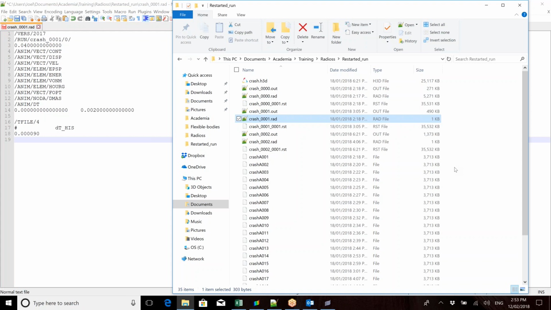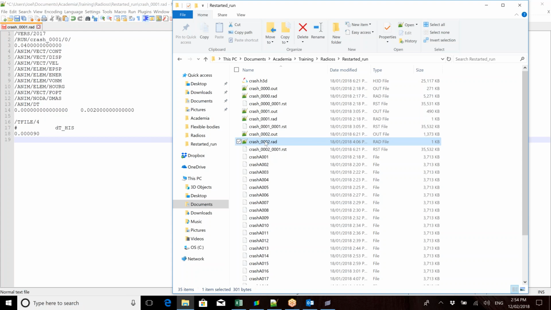And so to do a restart file, you would open up your engine file like I have here, keep the same time, then resave it: go File, Save As, and you give it the same name like I have here. This is my restart file where I've got crash_000, but I've called it 2.rad. And then when you're ready to continue running your model or your simulation, that's the file you use to run the restart. Does that make sense to everyone? So when you do a restart, you create another engine file, but keep it within the same folder so it still links to the same starter file.